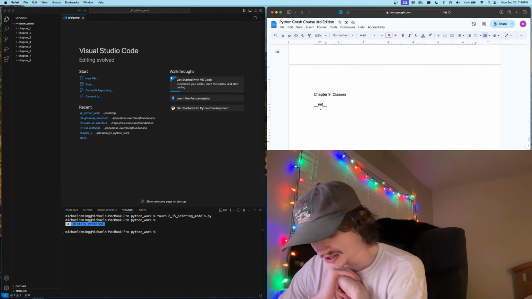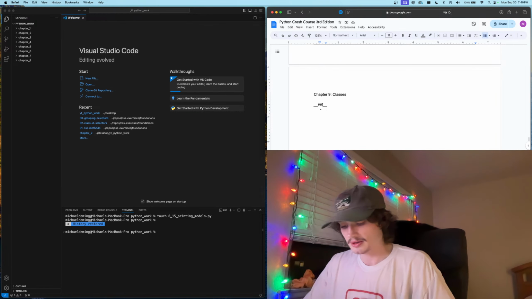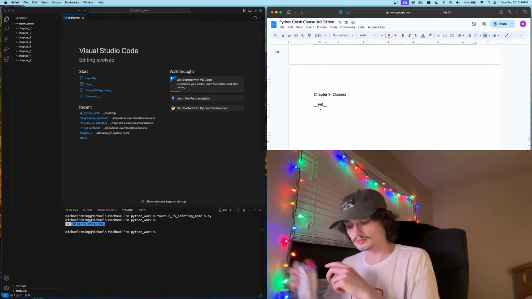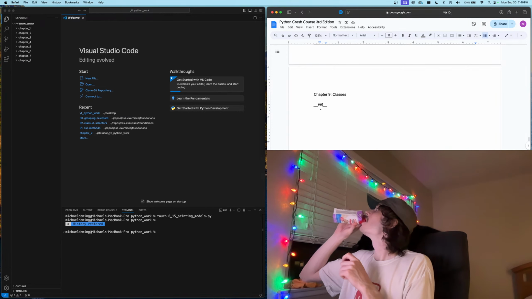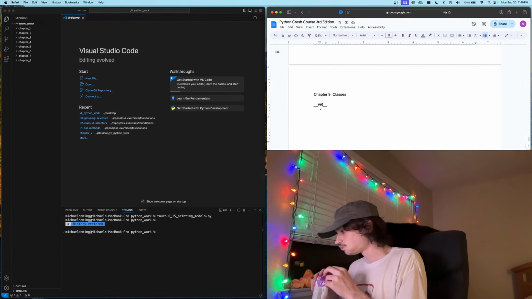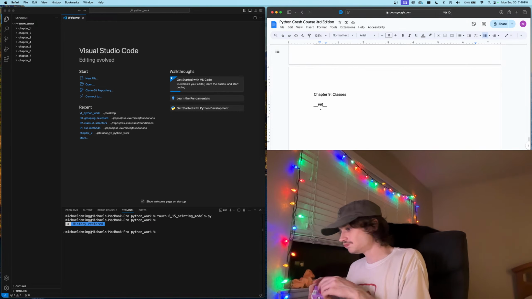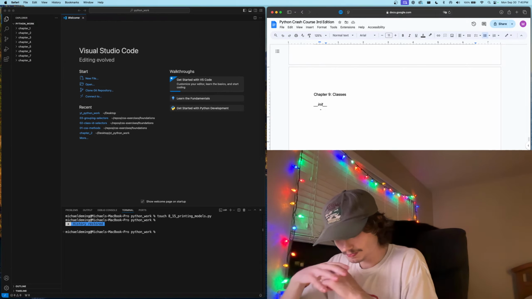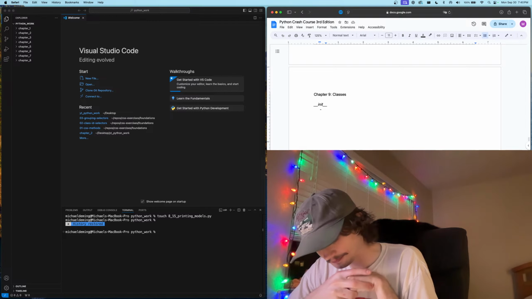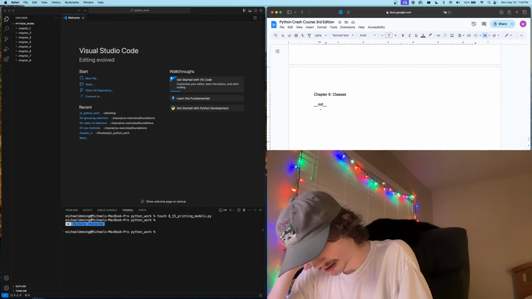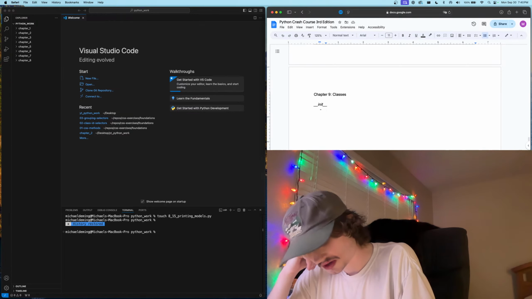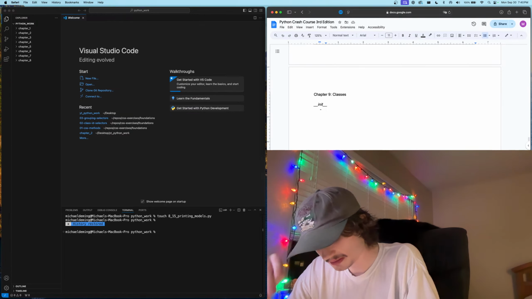When Python reads this line, it calls the init method in dog with the arguments Willie and 6.